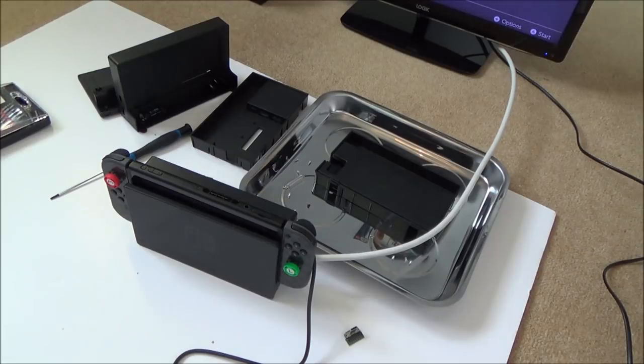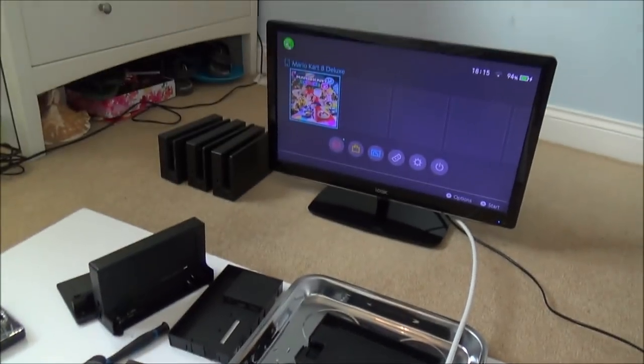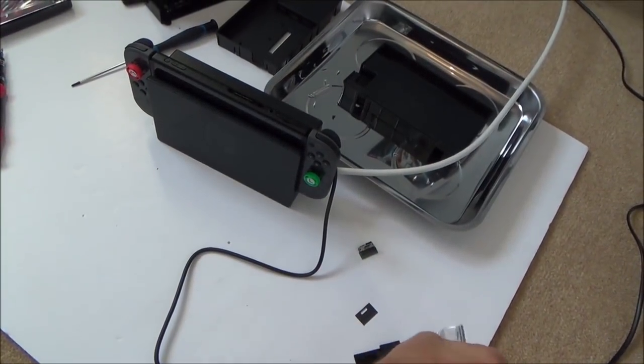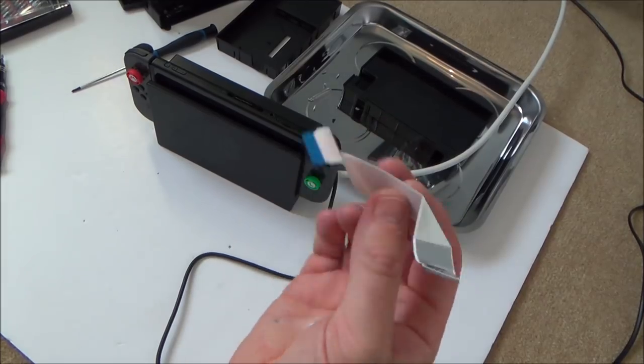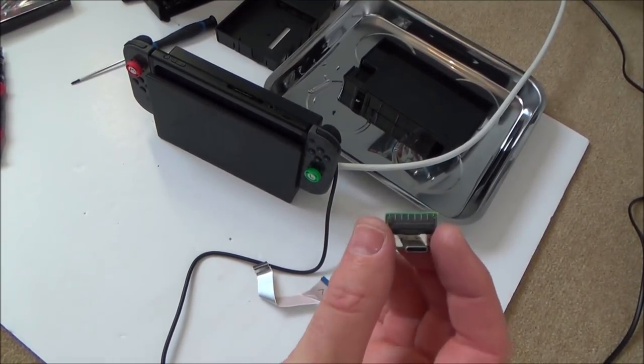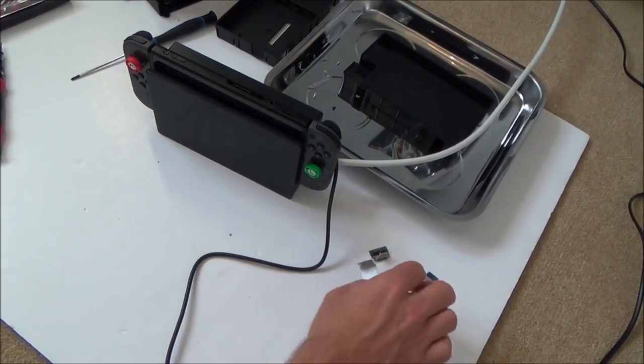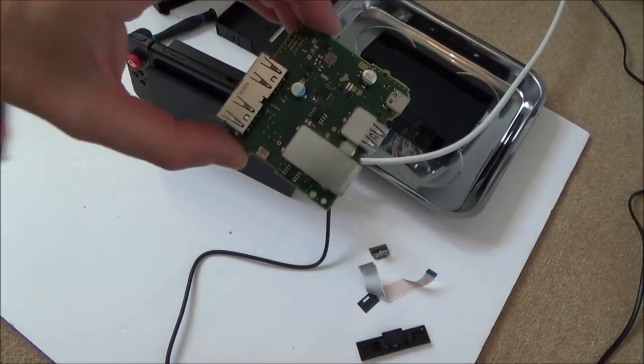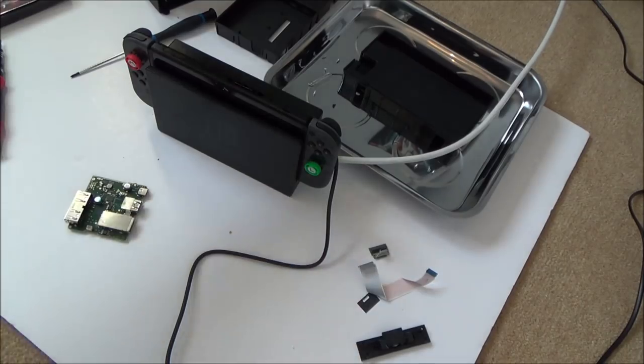Well, isn't that interesting? Look at that, it works. That is brilliant news, because it means it isn't the motherboard. So it's not those chips or anything. Unless there's a bad connection, it must be either the ribbon cable here or this port here. So let's put these suspected faulty parts on the good motherboard on the Switch with the missing back, and let's see what happens there.